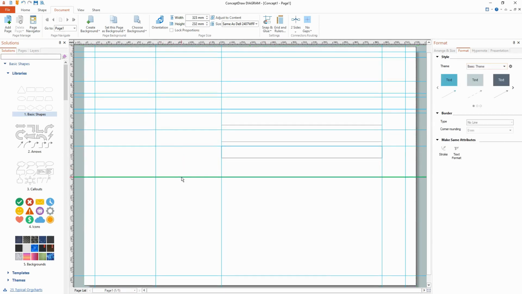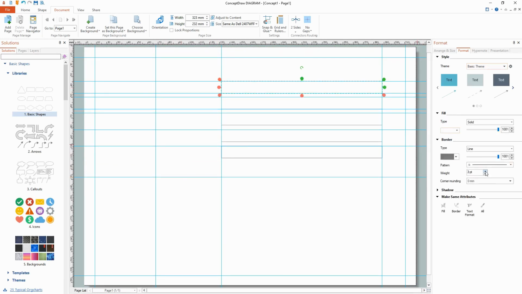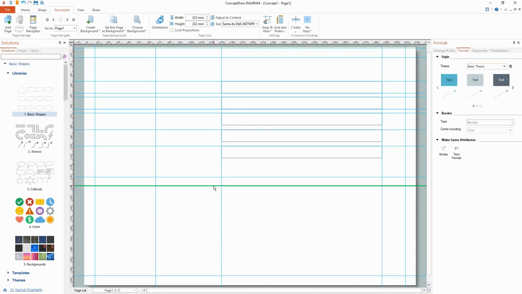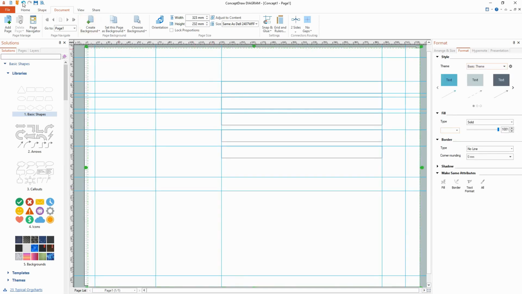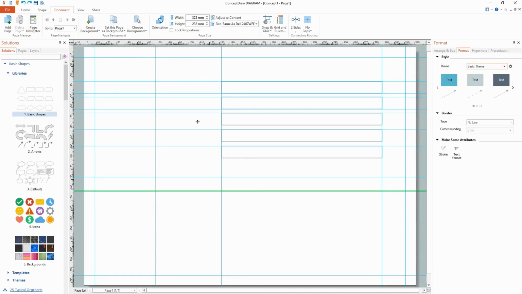Need to add this button. I've got this. I might need to bring this a bit up.